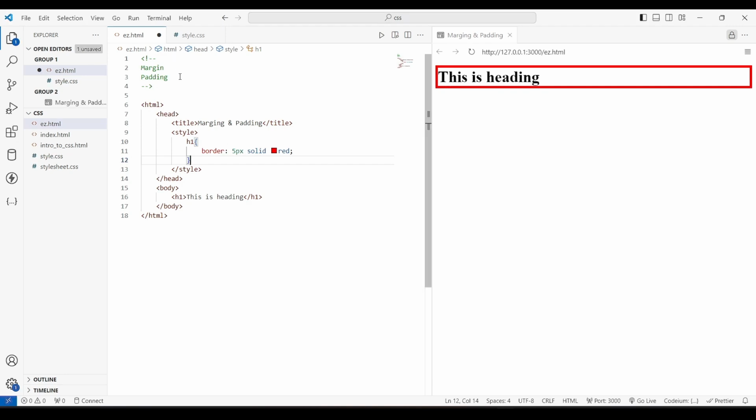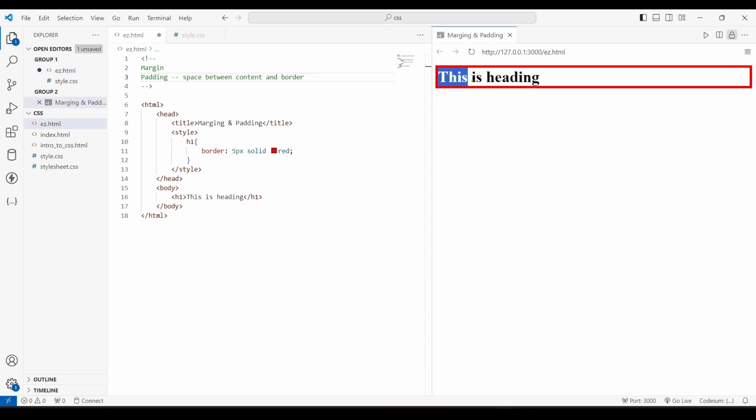What I told about the padding, I told that the space between content and border is the padding. Okay. So if you look, the heading is my content, and this 5px red color is the border. So the space between the content and the border is padding. This white space is padding.